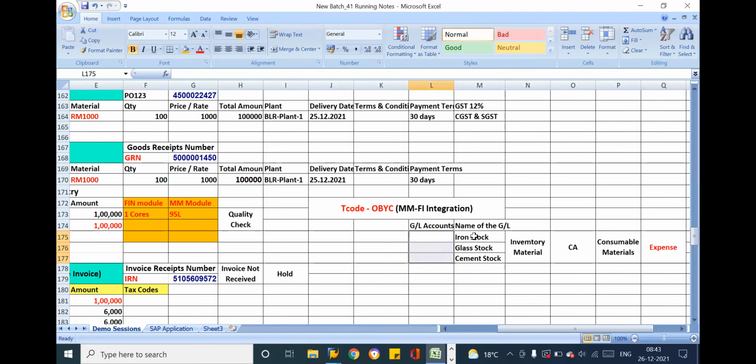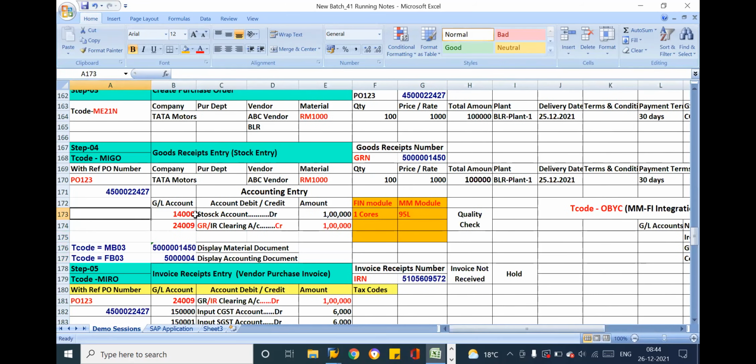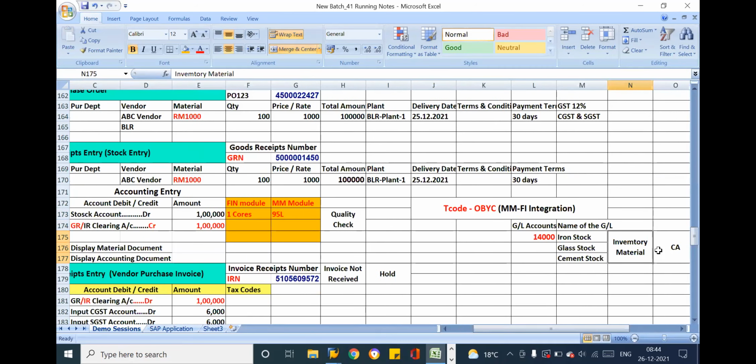Here the business wants a separate GL account for this kind of inventory. For example, the system is picking one GL account, right? Assume that this is my iron inventory. I think yesterday we saw this accounting entry, the name we saw was iron material, iron stock.